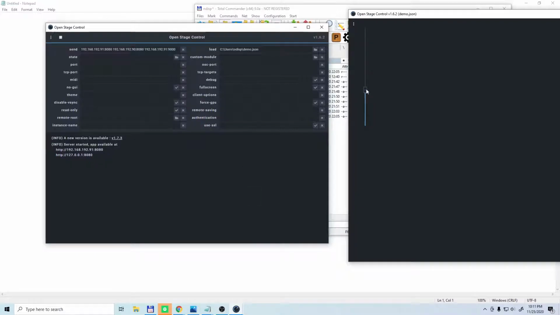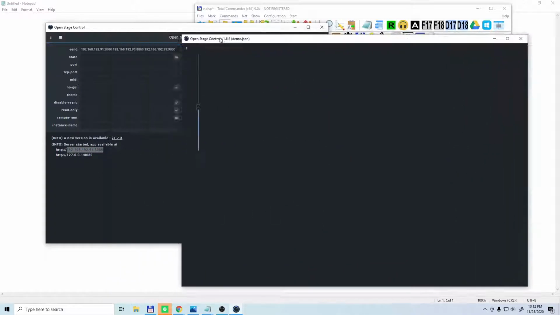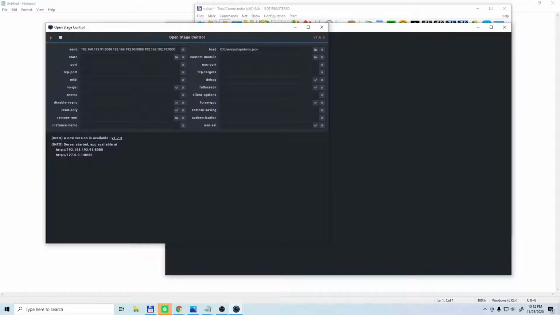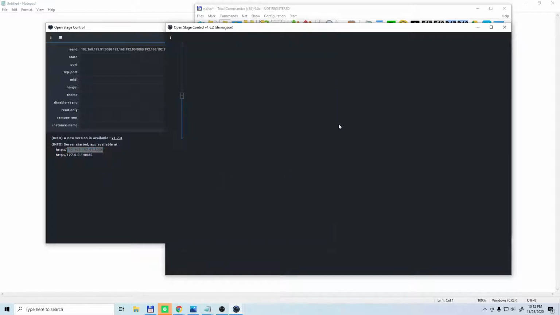One thing to mention is that these are the IP addresses where the message is being sent to. Down here, we see this address here is the address that you need to access this interface on another device on your network. So be it a laptop, an iPad, a tablet, an iPhone. If you type in this address to a browser, Safari, Chrome, whatever, then you will see this.